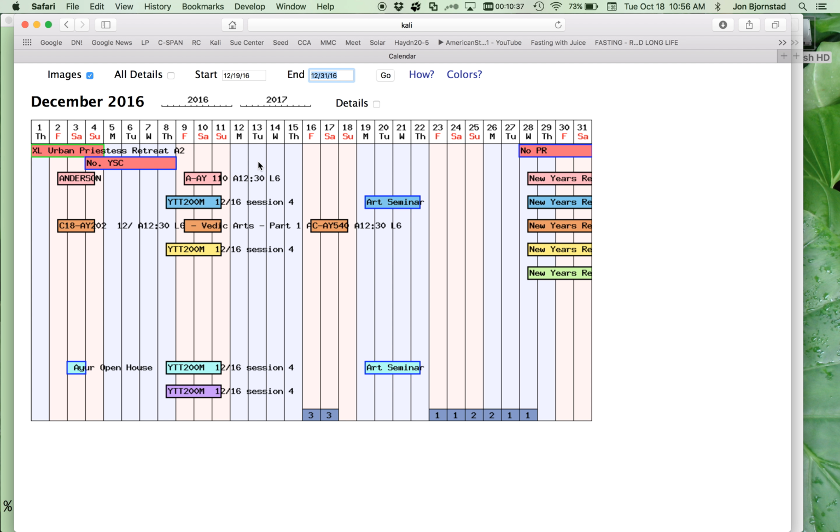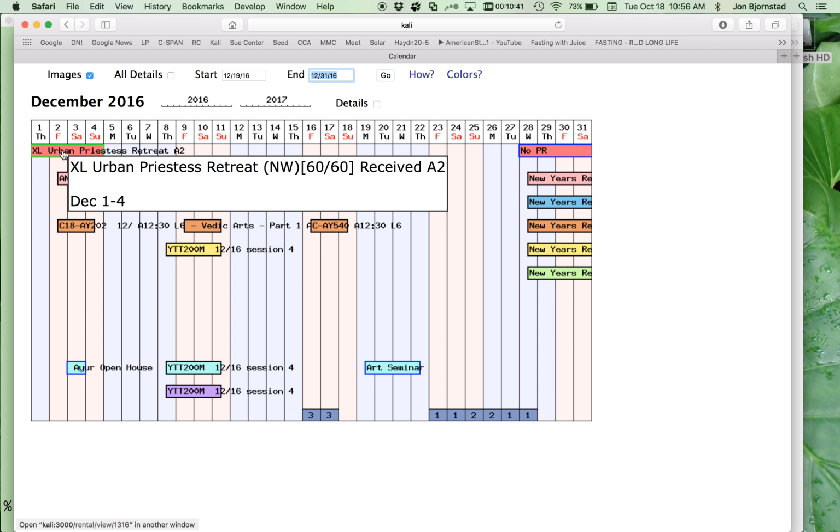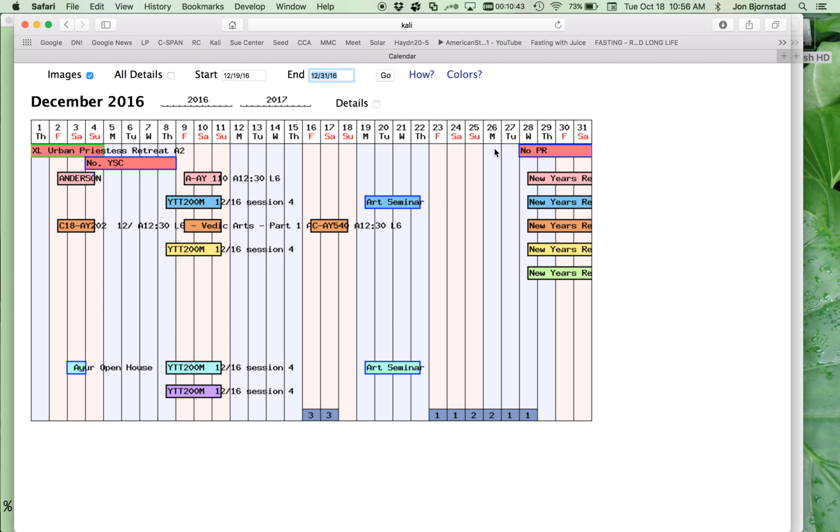The ones on top here, these are the ones that have no meeting space assigned. No PR, these have no meeting space assigned. They're also in this pink, which means that's the nowhere meeting space.